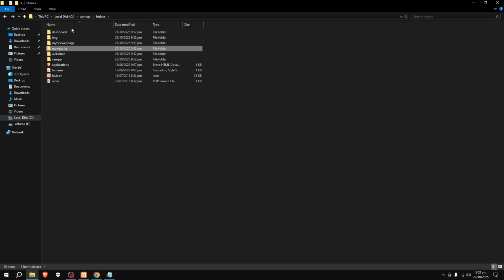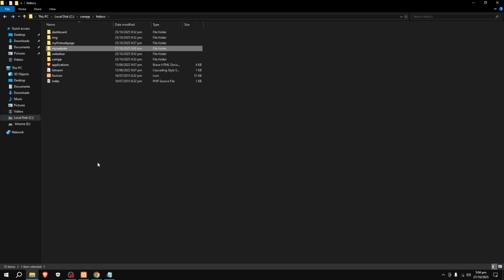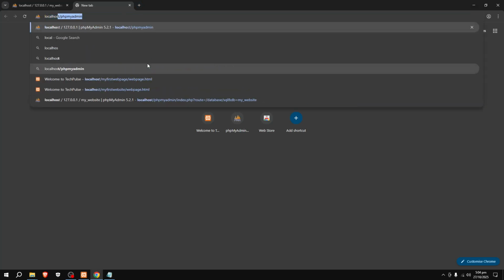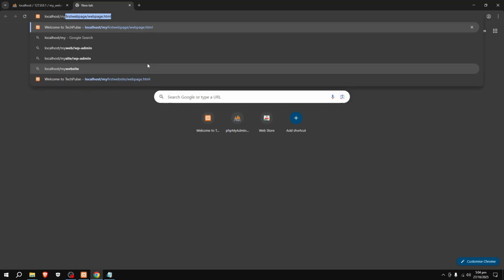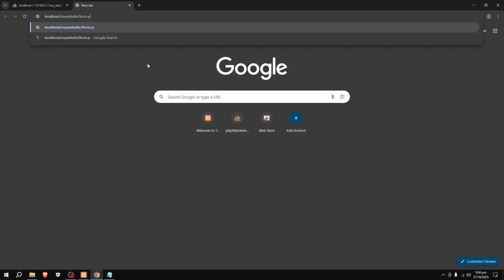So now we have both of our website files in our folder. Now we will just go here, click localhost slash and write the name of our website. The folder will be created, my website, and now we will enter the name of the file, basically the file which contains our HTML code form, and the type of file is now PHP.